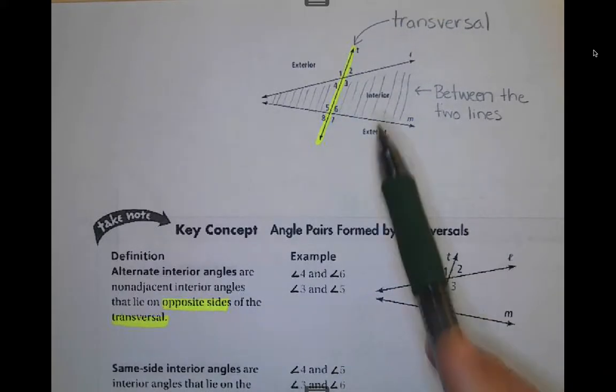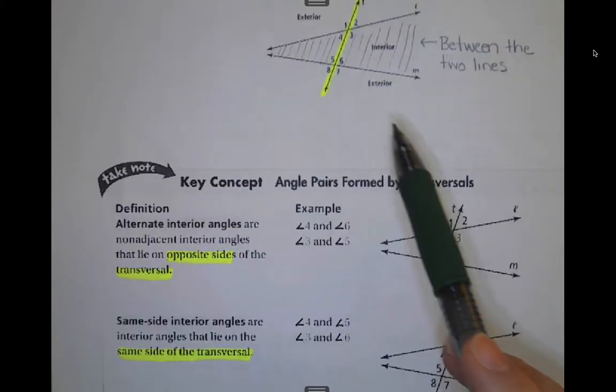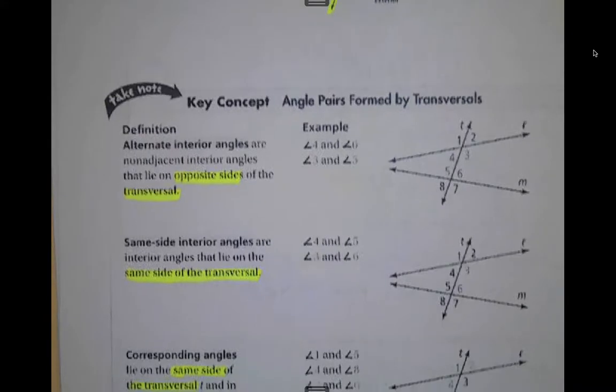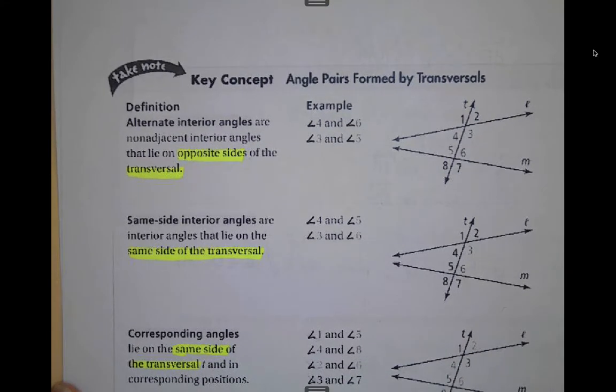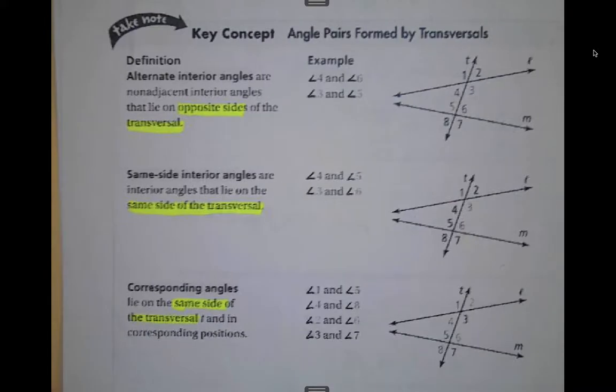All right, so this picture we're going to continue to see, and we're going to see it in a little bit different light when we hit sections 3.2 and 3.3. These angle pairs that are defined down here, I've already highlighted some key parts, and we're going to talk a little bit more about them before going on to the final example.